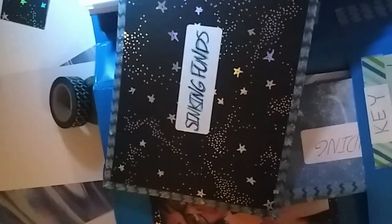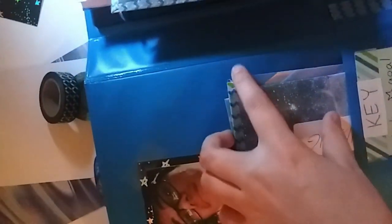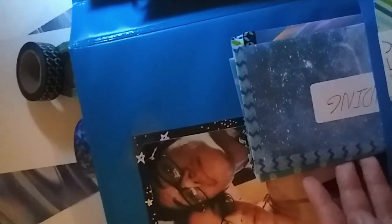It's Allie, and I'm back with a little quick side note I forgot to mention. I ended up making a larger envelope to hold all my sinking funds. I keep all of my regular everyday spending, like my spending envelope, my personal envelope, emergency, car, dining out, that kind of stuff right here. But I keep my sinking funds for my savings and whatnot all inside this larger envelope I ended up creating, and it looks like the other ones, and it's shiny, and it's got a larger flap. I keep all the sinking funds envelopes in here, and just wanted to show you what I ended up doing.